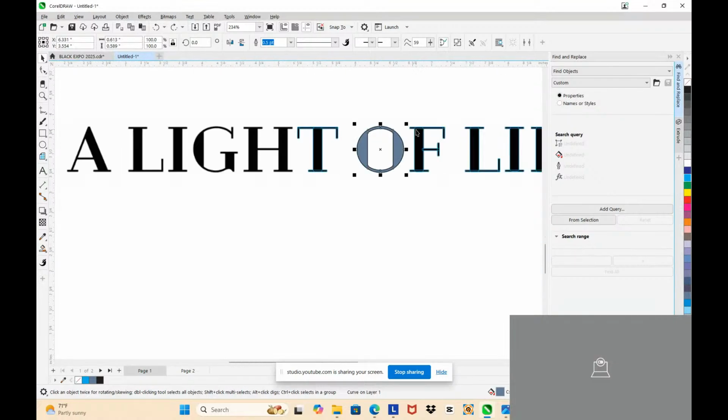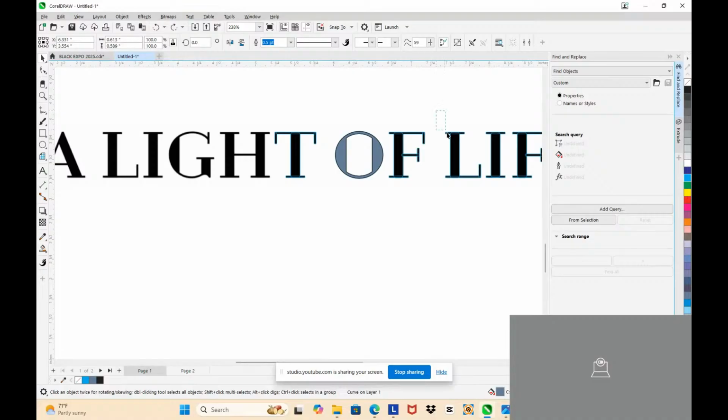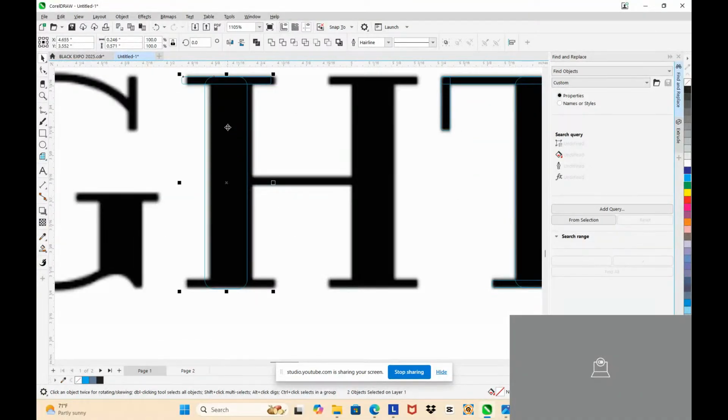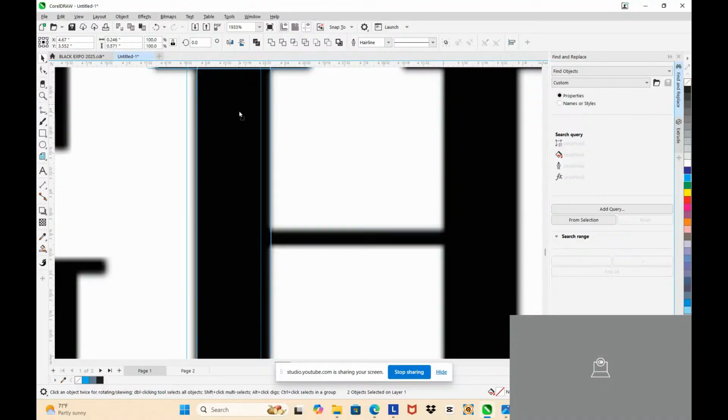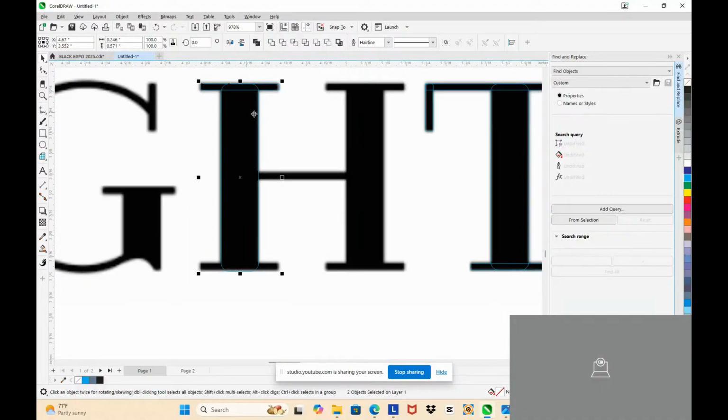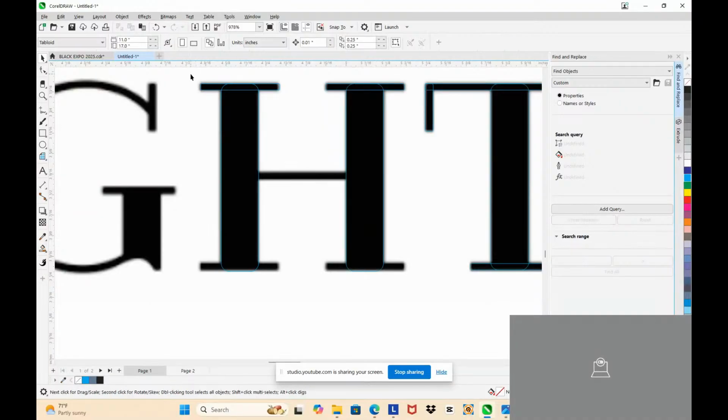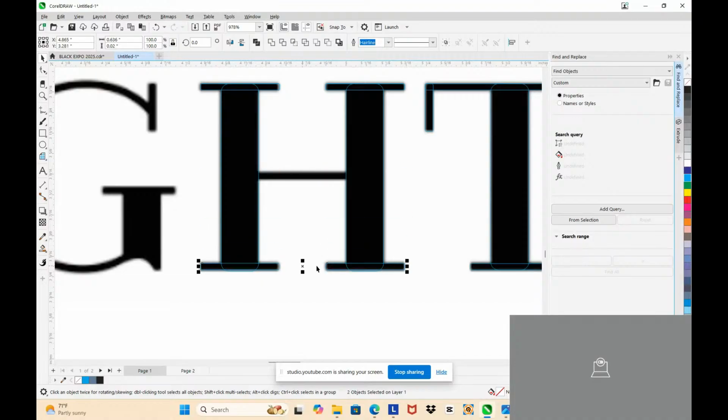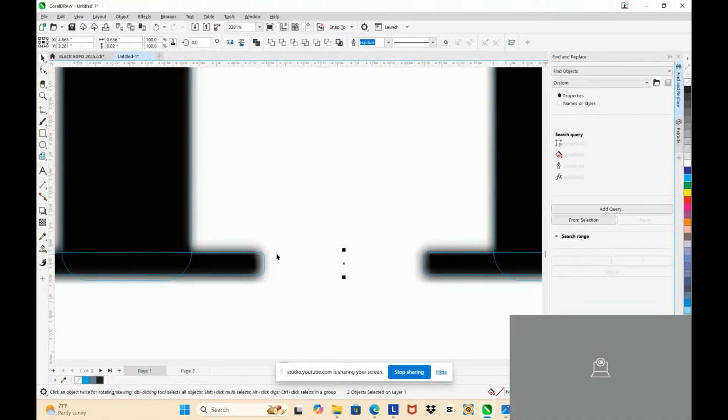T, a couple more letters. Got H over here. Again, I'm just using copy and paste to copy and paste these, with minor adjustments for the placement.